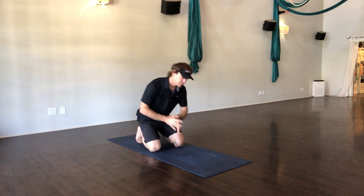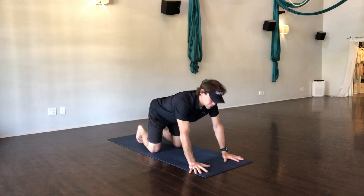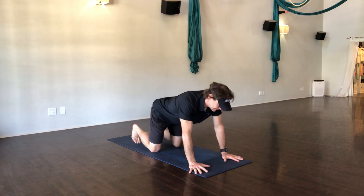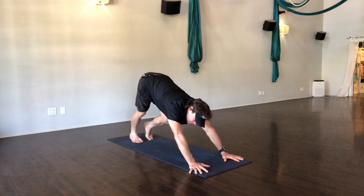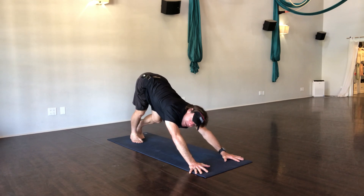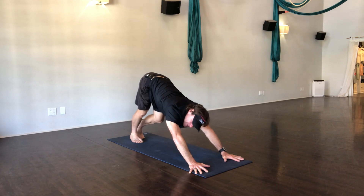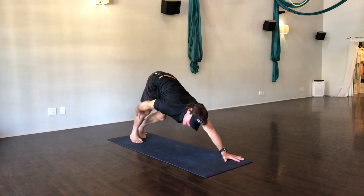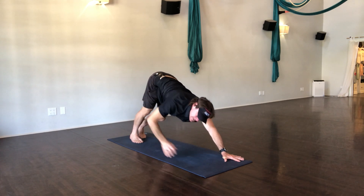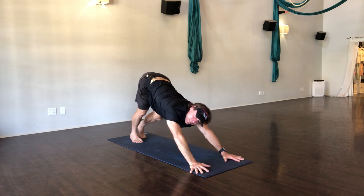So let's start in Downward Facing Dog. Go ahead and have your hands shoulder distance, fingers spread, palms flat, feet about hip distance, tuck the toes, lift the hips up. Take your first moment, bend your left leg, push your right heel down right away, and breathe. As you breathe and you soften and you push the heel down, you want to feel the back of the calf, back of the hamstring, back of the knee, in the sit bone. Lift the butt up as you push the heel down — it should go much deeper.